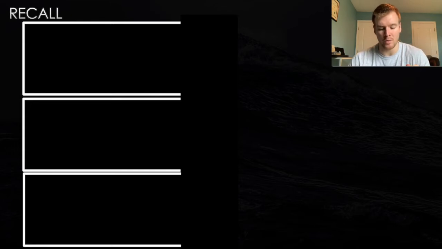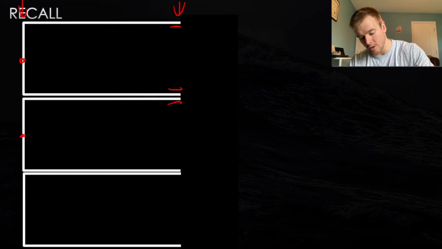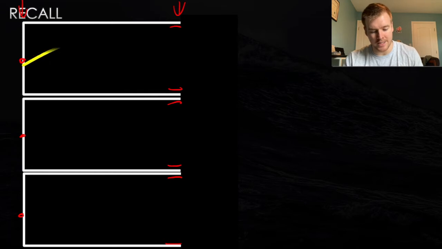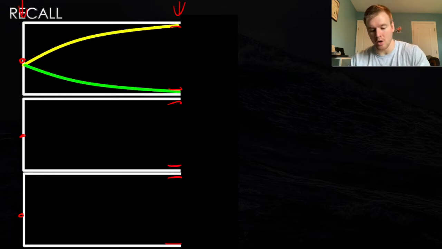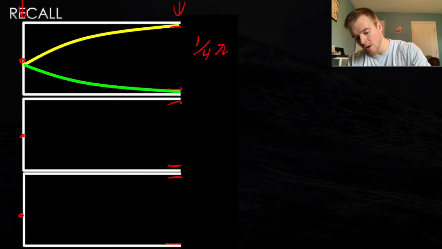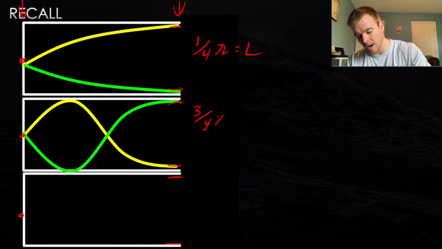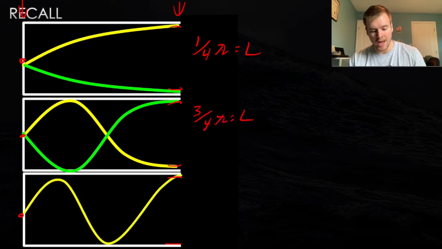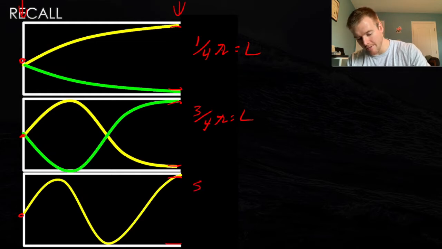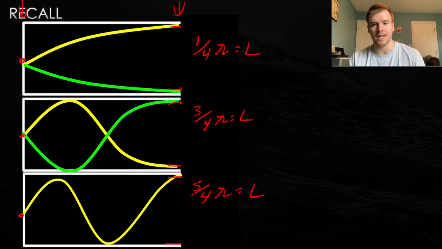Now recall this was from before when we were looking at closed pipes. There was a closed end over here and there's an open end over here. And we're talking about how much of a wavelength would fit in. There had to be a node here and an antinode at the open part for all of these closed pipes. And we talked about the different fractions of a wavelength that could fit inside. So the fundamental frequency was when you fit 1/4 of a wavelength equal to the length of the pipe. The next one was when we had 3/4 of a wavelength as the length of the pipe. And the next one we saw was 5/4 of a wavelength as the length of the pipe.